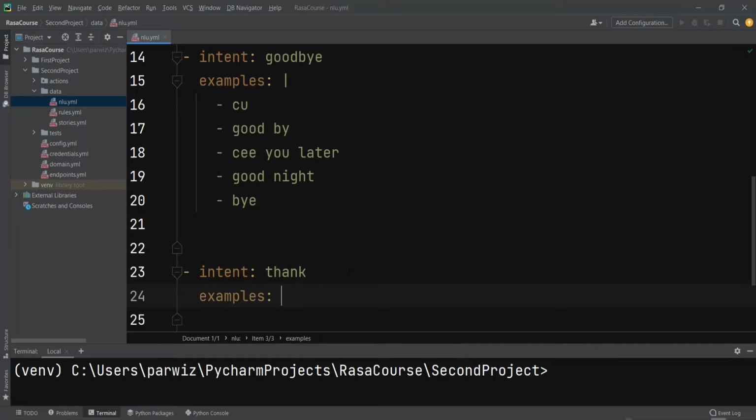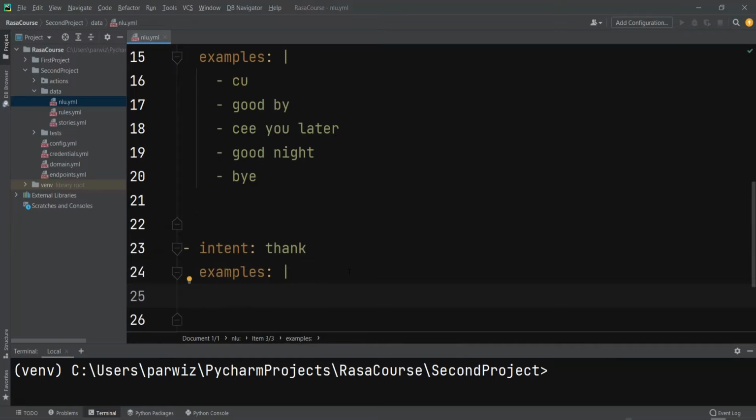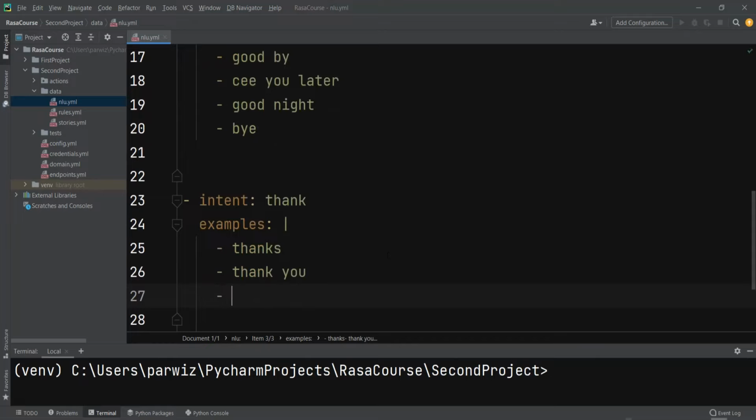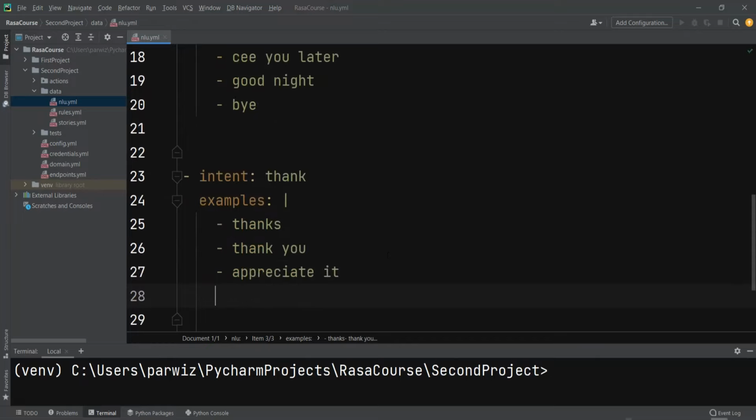So examples, and in the examples we need to give our training examples, like for example thanks, thank you, and appreciate it, or like this. Okay, so now we have our training examples.